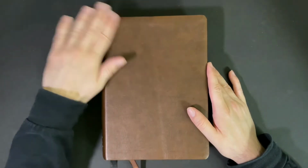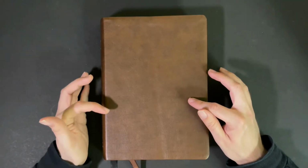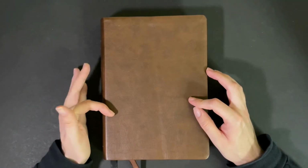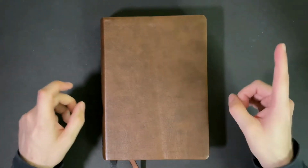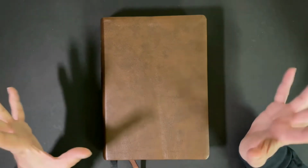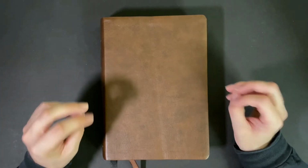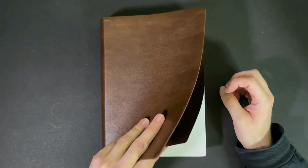So as you know, it's called giant print. So why is it called giant print? Because this guy, as you saw in the features, has a 13 plus point font. So it's huge. It's massive. It's not as big as the CSB that I reviewed last week, which had a 16-point font. That's massive. But this guy is about 13. So let's get inside the Bible here.